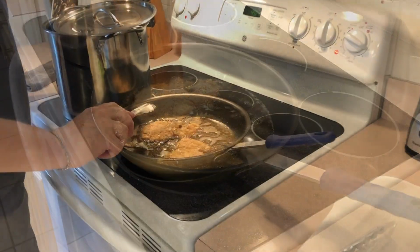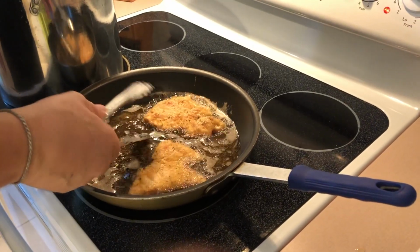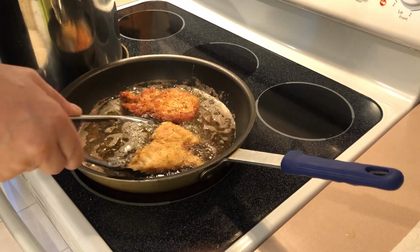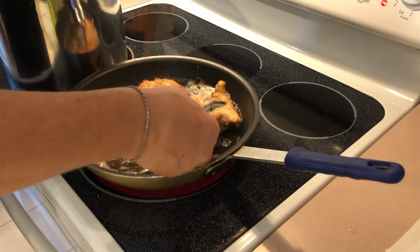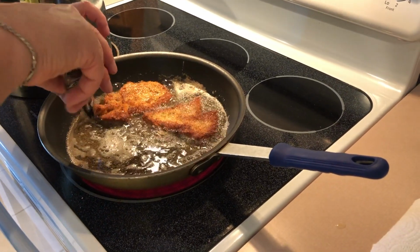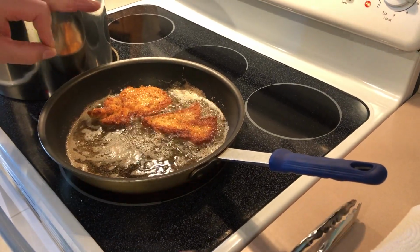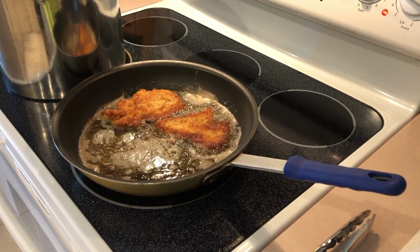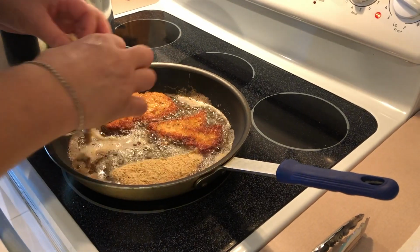Let that cook. Okay, guys, so we got those in there. They're cooking up. Just a few minutes on each side, depending upon the thickness of them and the temperature of your oil, okay? So you gotta use discretion. When they feel like they're getting firm and brown like that, they're done. Well, that side is done. So the other side is obviously not gonna have to cook as long, okay? So I'm gonna get a couple more, I'm gonna throw them in. Because now they will shrink down a little bit.